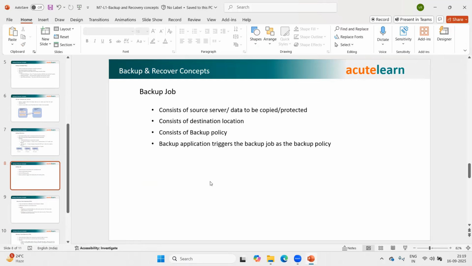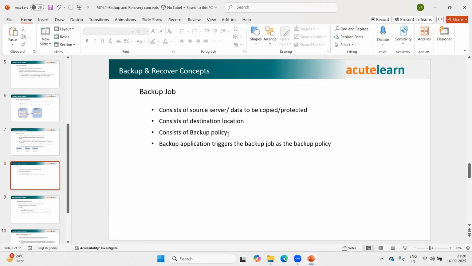So we use something called a backup job. The backup job is basically what data is to be backed up. Is it an entire virtual machine, or an entire server, or a folder, or a database? It also consists of the destination location. Where do you want to store that data? And on which particular target device? Do you want to store it in the recovery services vault, or which recovery services vault, in which region, or in a tape drive, or SAN storage, or a remote location? Where do you want to store that?